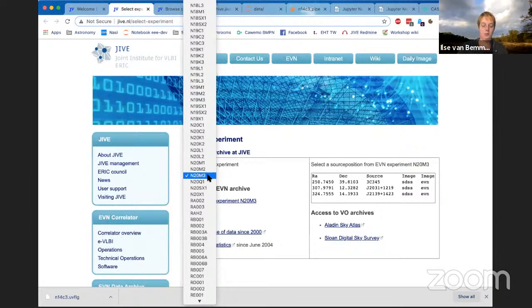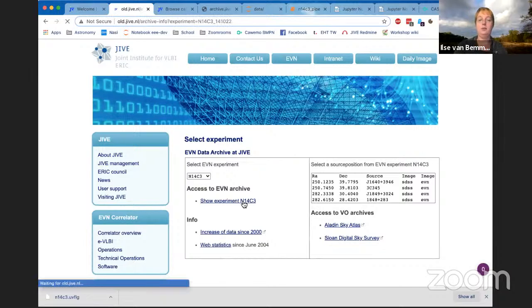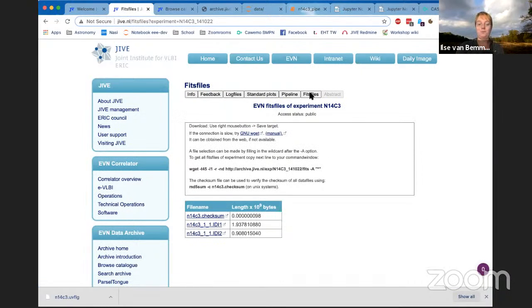Now let's check this particular session, as I know this interface best. And let's select a data set. So in this case, I will select N14C3. What a surprise. So you get already on this little side window an overview of what's in the data set. But of course, you would want to go and download some data. So you show experiments, you get some blurbs about the data, but where you want to go initially is to the FITS files. The FITS files are the main visibility data set, and in this case you see there's two, RDI1 and RDI2, and there's this convenient line here that tells you what you could type into your terminal window to download the data. So you can copy and paste that, and then just sit around and wait until everything is on your machine.